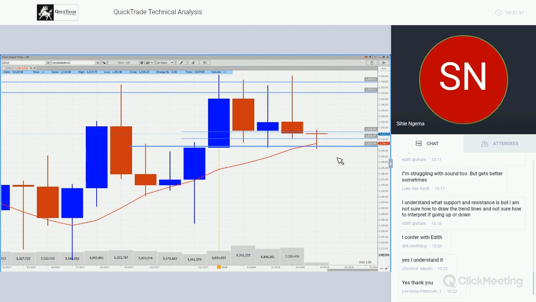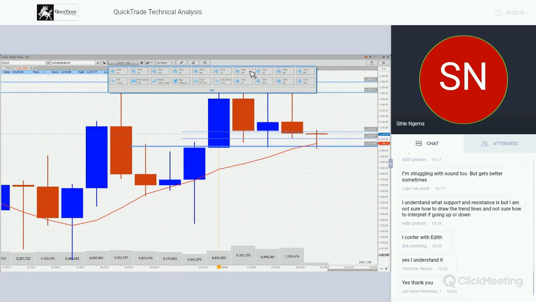Okay, so right now gold is trading above its moving average. It just came down there to 1,303, and buyers came in pushing the price up. So I do not really see the price of gold sinking yet. We just have to be patient, wait for the price to do its own thing. I think very soon we're going to be back at 1,350 if things in the States do not change the situation, like the interest rate hikes, because that's the main thing that people are looking at now.